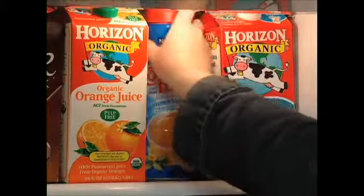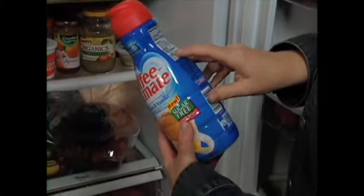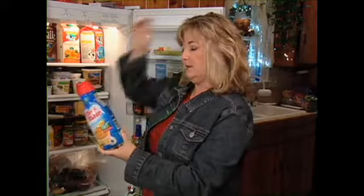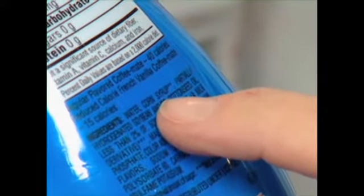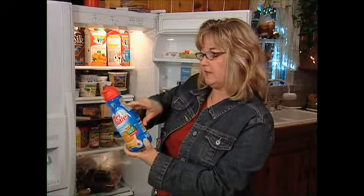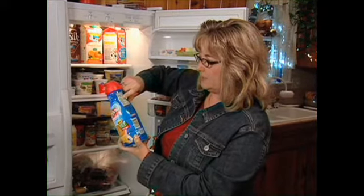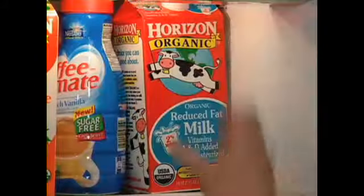We've seen lots of fun flavors in these non-dairy Coffee-Mate kind of creamers. This one says sugar-free, but I'm going to check this out for a second. That's interesting because the second ingredient is corn syrup. There is 1 gram of fat, and it looks like it's trans because I'm looking on the fat ingredient label, and of that gram of fat, it's not saturated, it's not poly, it's not mono, which leaves one thing only, and that's trans.